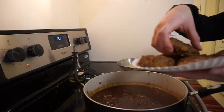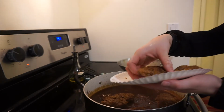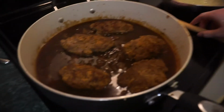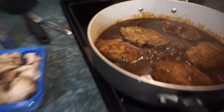I'm gonna go ahead and just nestle these steaks back in. I didn't do the best job of mixing these last time. This time I can see the breadcrumbs really in it, which is not a bad thing. To me, it makes it a little bit more steaky. So I'm gonna nestle these in and I'm gonna coat them with the sauce and let them continue cooking on low heat.